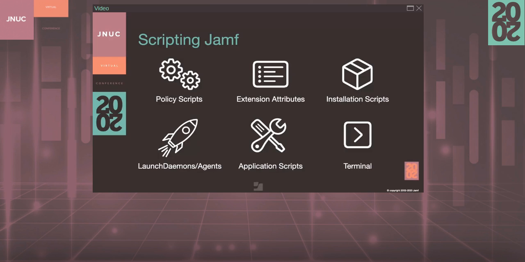Of course, third-party packages that you might use might have installation scripts that you don't really have control over. We can use launch daemons and agents to further modify behavior on the client at certain times. And third-party applications might have hooks and events or user-initiated application scripts that also extend the behavior. And then finally, there's Terminal, which we can use to manually invoke scripts for our own workflows as Mac admins, or to give to power users as ways of extending and automating their workflows.